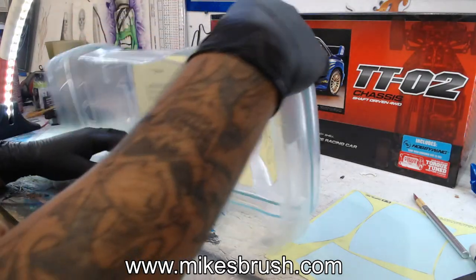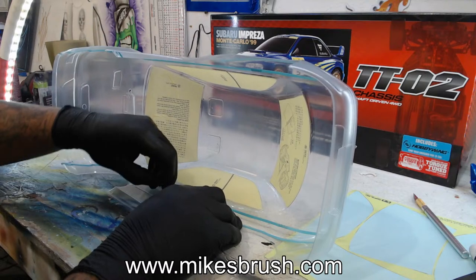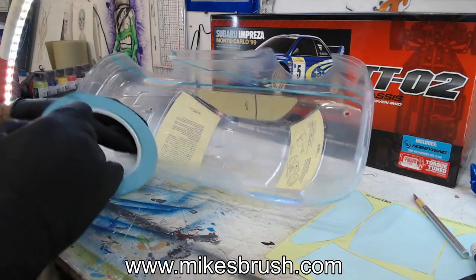Just gotta match up this nice little curve. Get some more tape.